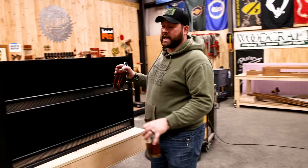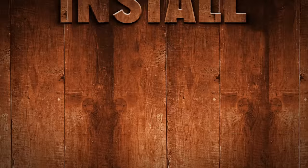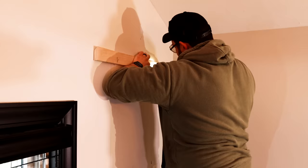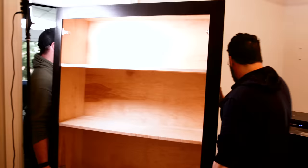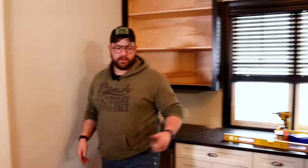Box is done, and the next time you see it, she'll be going in the house because we're packing up and heading out. To hang these cabinets up, we just did some French cleats in the back and then I reinforced it with lag screws into the studs to hold everything in place. Ended up going phenomenally well, which was a huge surprise compared to any of the other renovations I've done. These suckers are mounted perfectly and ended up working out way better than I thought. Second high five of the day. Lou, by the way, asked to be paid in high fives.